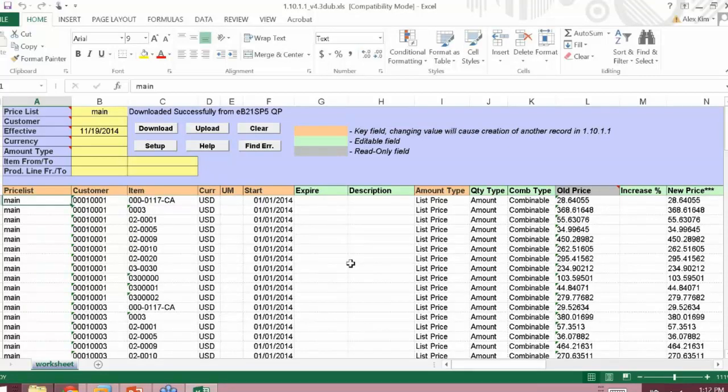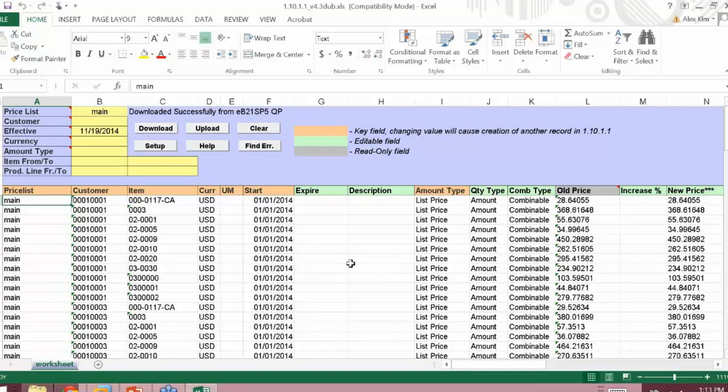But prior to making this change, what I would do is save the existing pricing as an Excel file someplace else, just in case I need to go back to the previous pricing. Then I would do the increase or decrease of the price change. Once it's done, I can verify the new pricing in the database, and then the process is done. So this is one of the options for using this template.